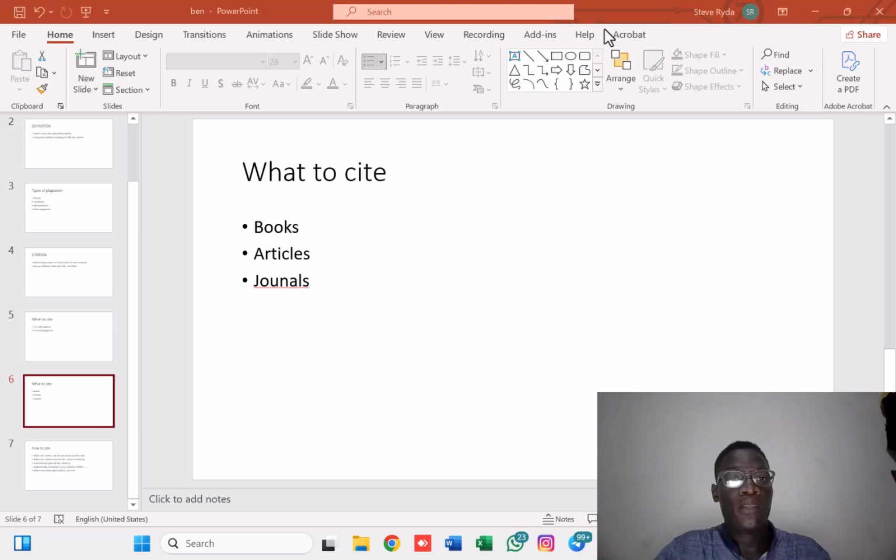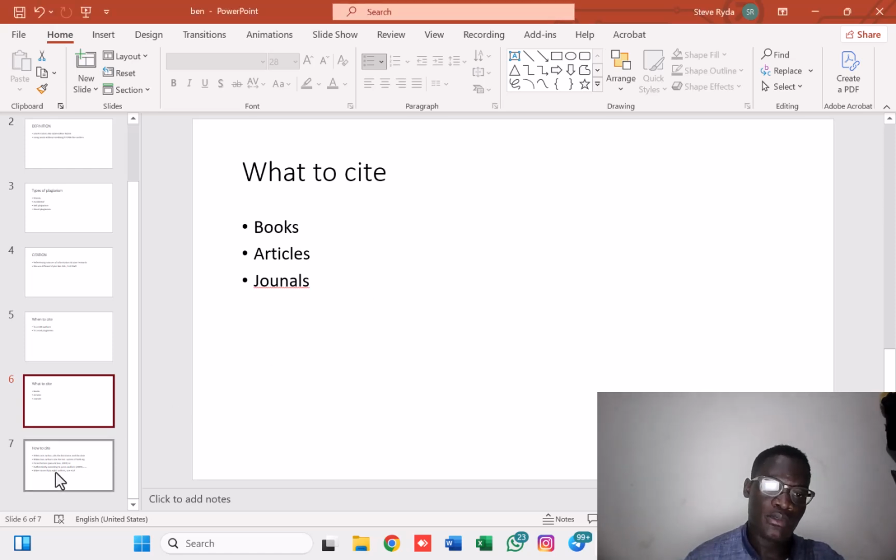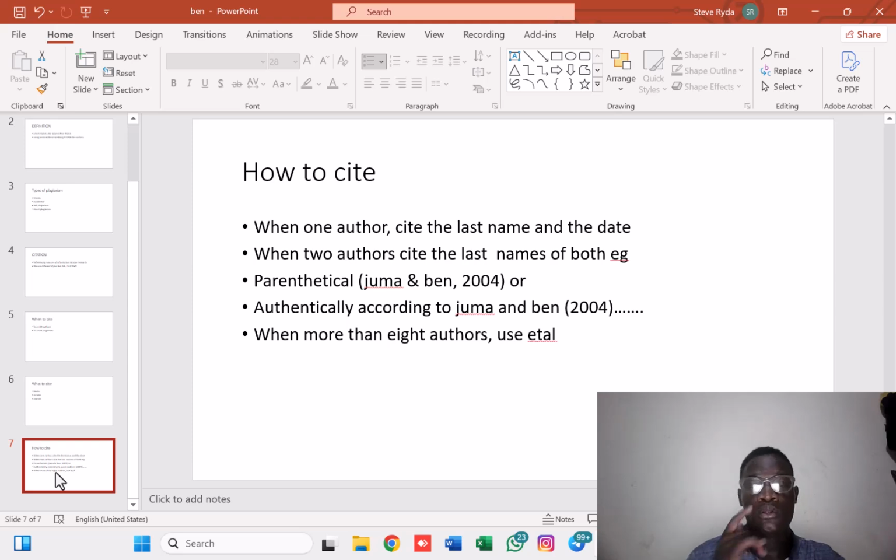How to cite depends on the books, because they usually have different numbers of authors: one, two, three, even six. For one author, you set the last name and the date in text. When there are two authors, you set the last names of both.